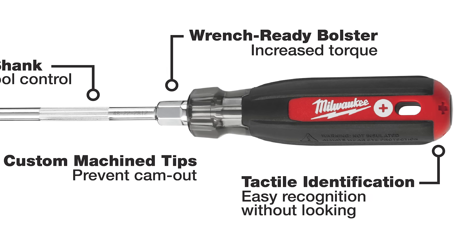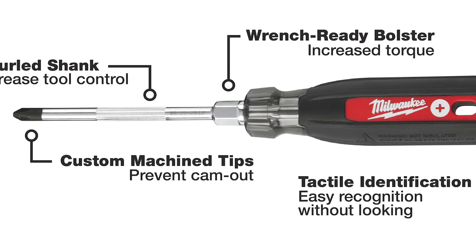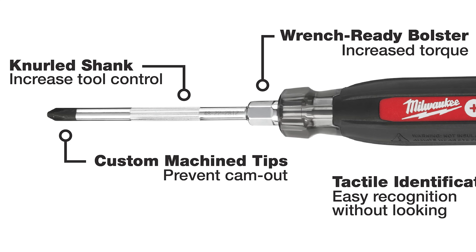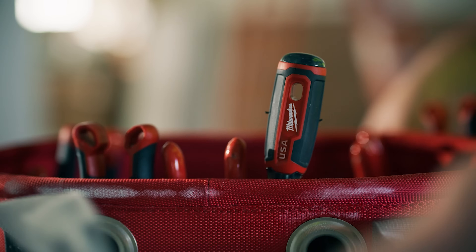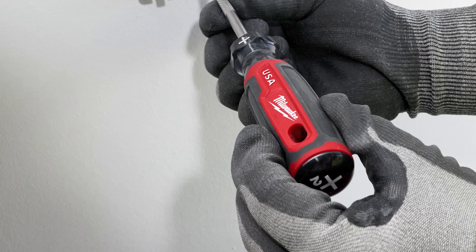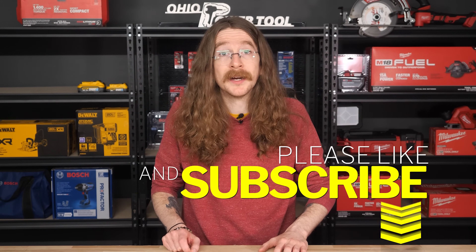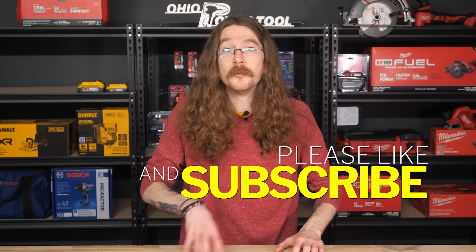If you're not big on Klein or you're just a diehard Team Red fan, Milwaukee has a second option. The 4822-2812 features a similar cushion grip on the screwdriver itself, allowing for that extra layer of protection as well as added torque, along with a unique precision knurling to boost efficiency and effectiveness on the job. For those of you that prefer your tools made here in America, Milwaukee also has a line coming out in the near future. The MT202 will be the one to keep an eye out for in this category.